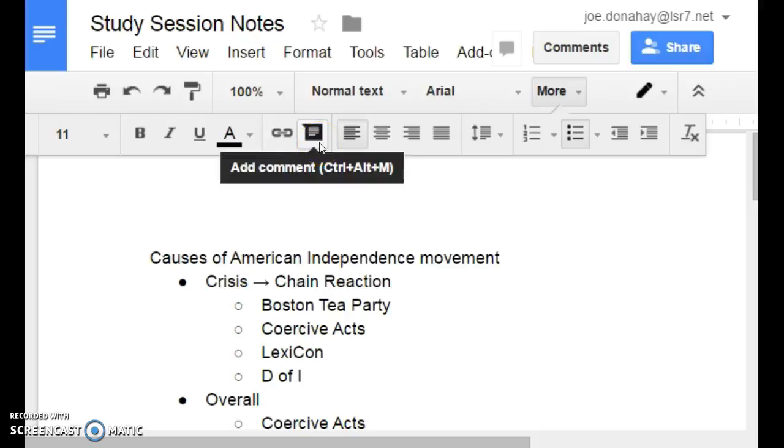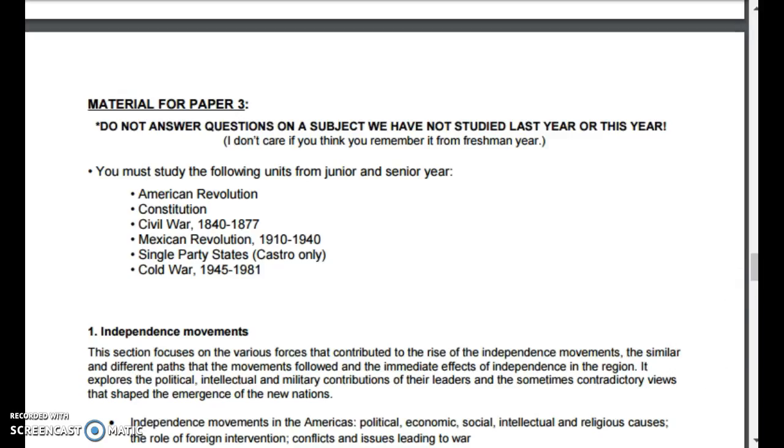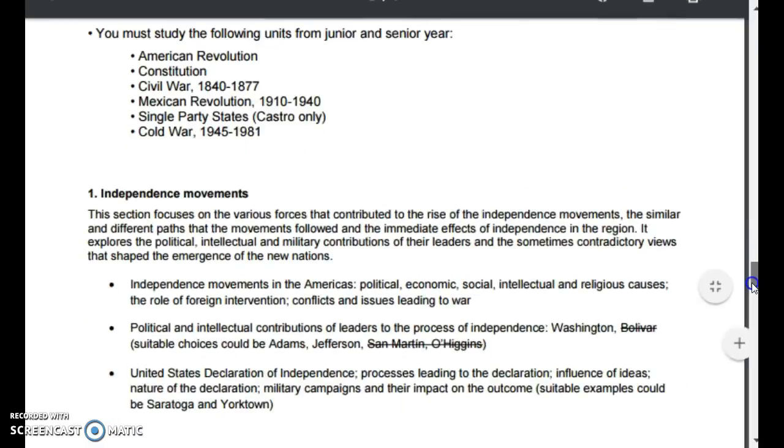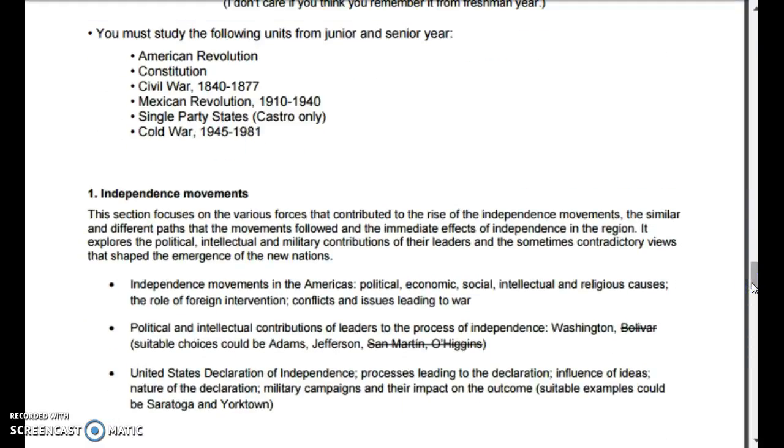This is Session 1, Part 1, IB study session for history, Paper 3. We will be covering the War for American Independence and initially the causes of the American Independence movement in our first video. Those of you should have access to the IB Dogs blog, where you will have looked at these materials for Paper 3 section, and we will be covering primarily these 3 bullet points found here under independence movements.